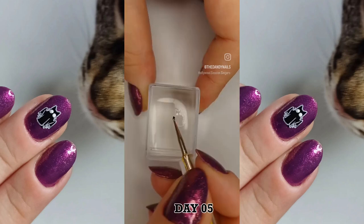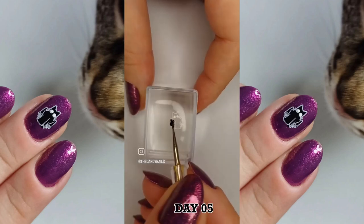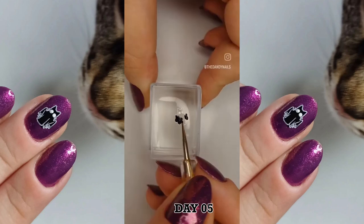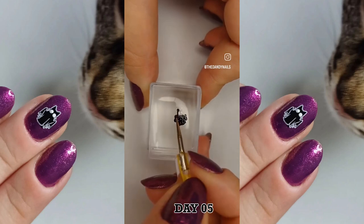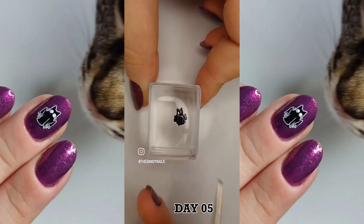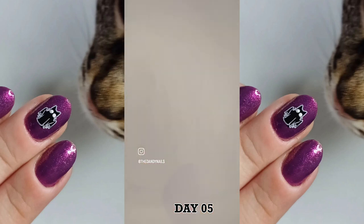And last but not least, another highlight for me was day 5, because I got to include my cats in the photo shoot, because it was a little kitty ghost. So I wanted to try and have them. Who has cats knows, it wasn't easy to try to include them, but I did my best and I'm really happy to have them in the pictures with me.